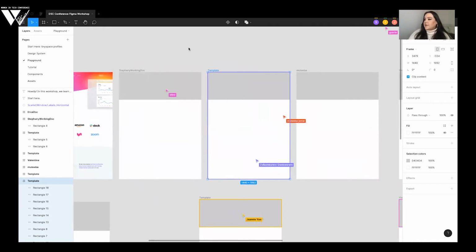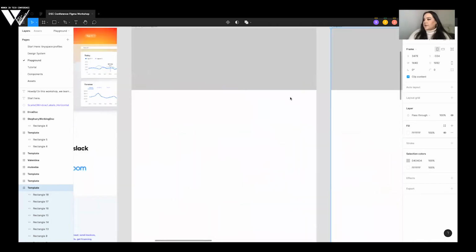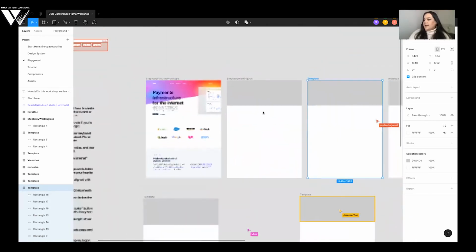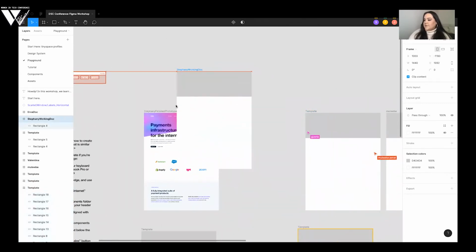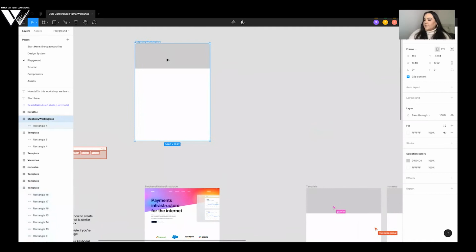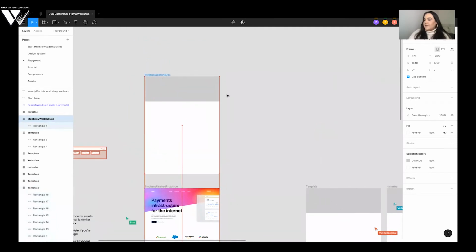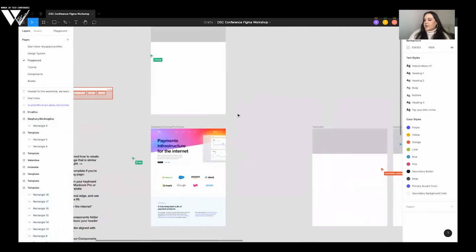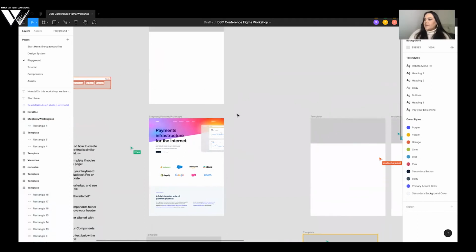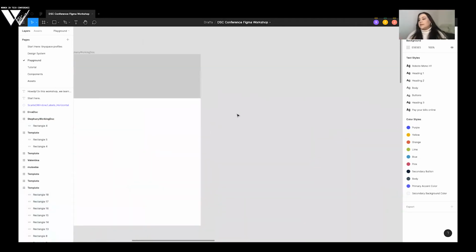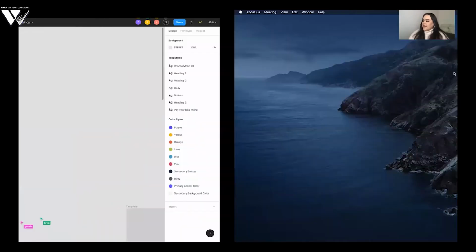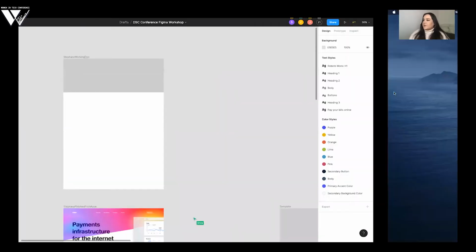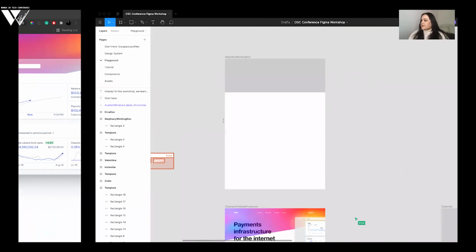So I'm going to be working solely out of this document right here, which is my own. I'm going to move it over here so there's no confusion. And we'll be constantly referring back to this prototype right here, okay? So now that we have our template and our base, what we're going to do next is get that diagonal header photo in the back so it looks really beautiful and it's a gradient. So let's go ahead and do that.